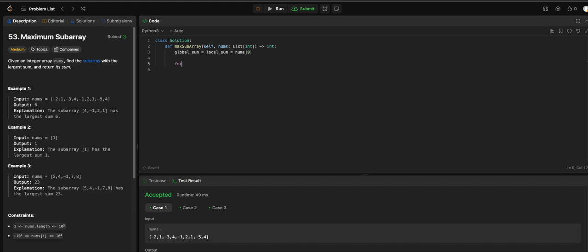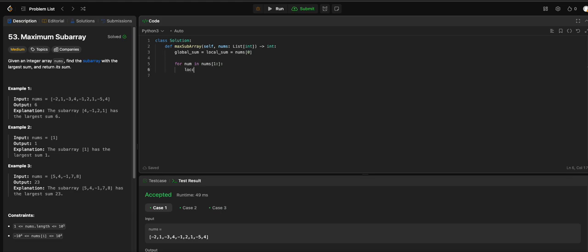Right? Now for num in nums, we start from index 1 because the first one is already our local and global sum, and then go to the end, right?